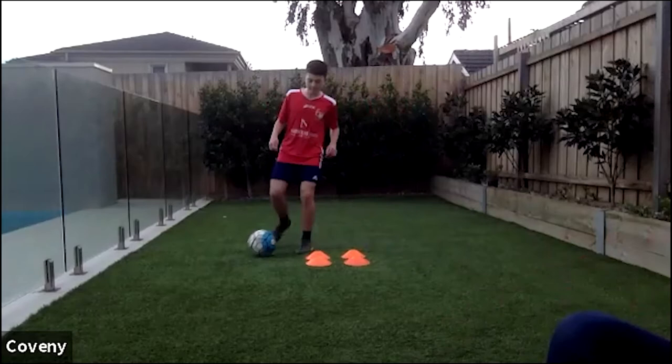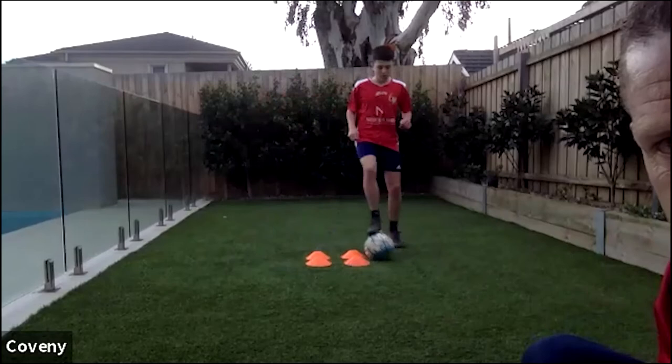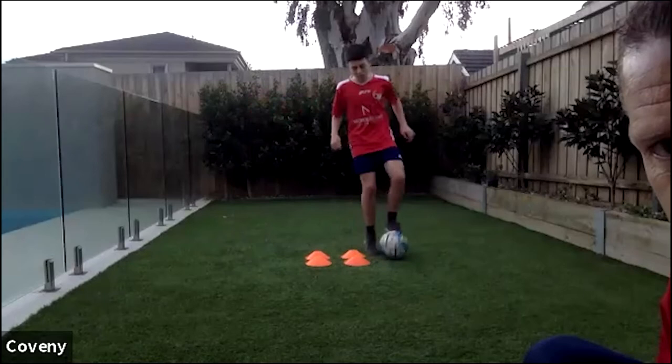Good. Use that U and use it well. And get the skill and try not to lose control of the ball. Keep it nice and close. Keep going, Alexander. Keep going. Use the U. Go right up to the top of the U. Right up to the top cone. Drag it back. Good. Good boy. That's the way.